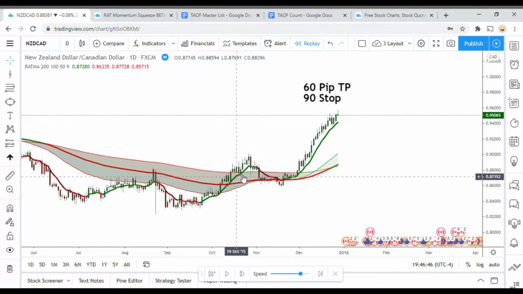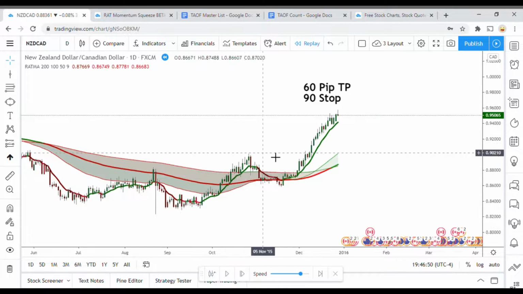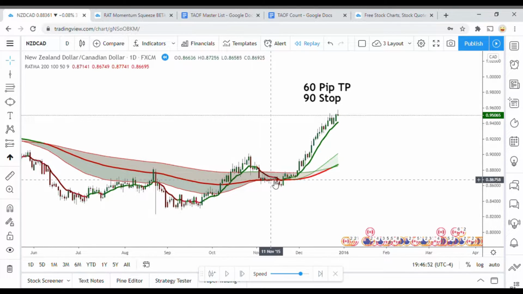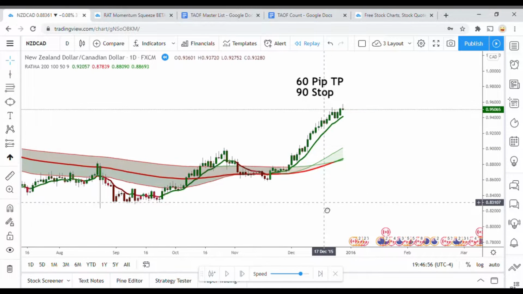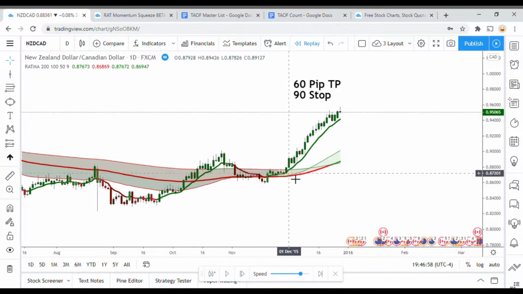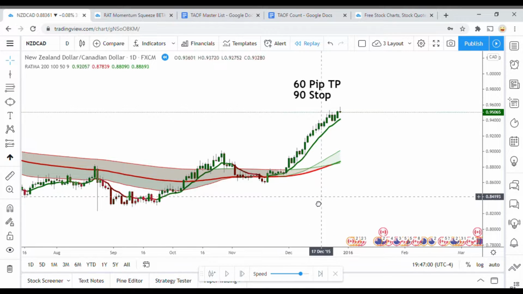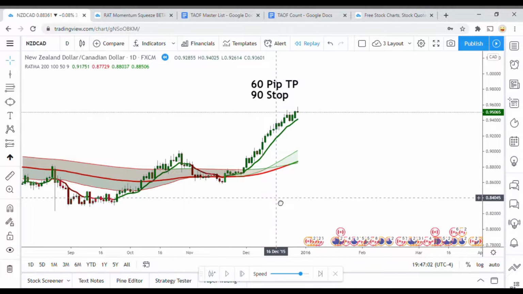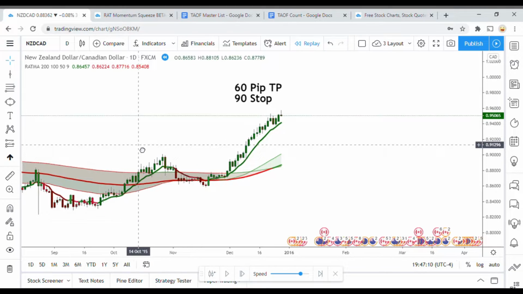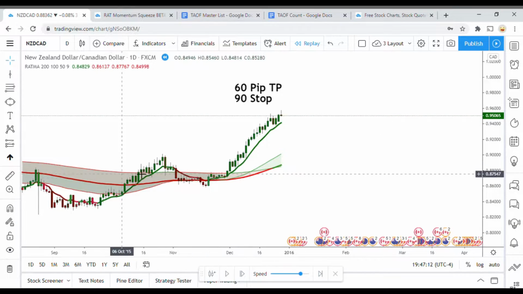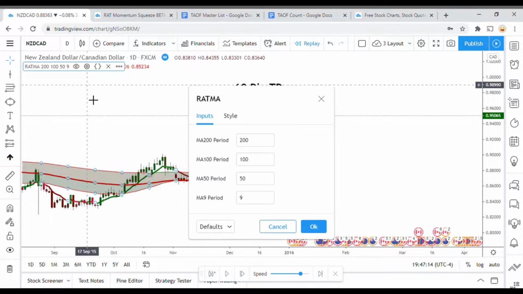Then we switched and we did a break of this cloud with price action to go long, or a break to the downside to go short. And so that one worked out considerably better than the other way. Lastly, the way I believe we should give this one a test is kind of a step system here.